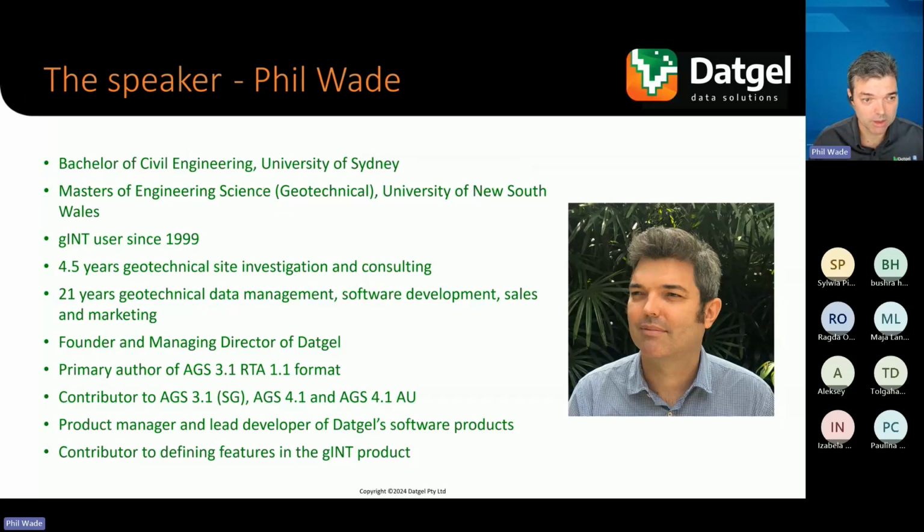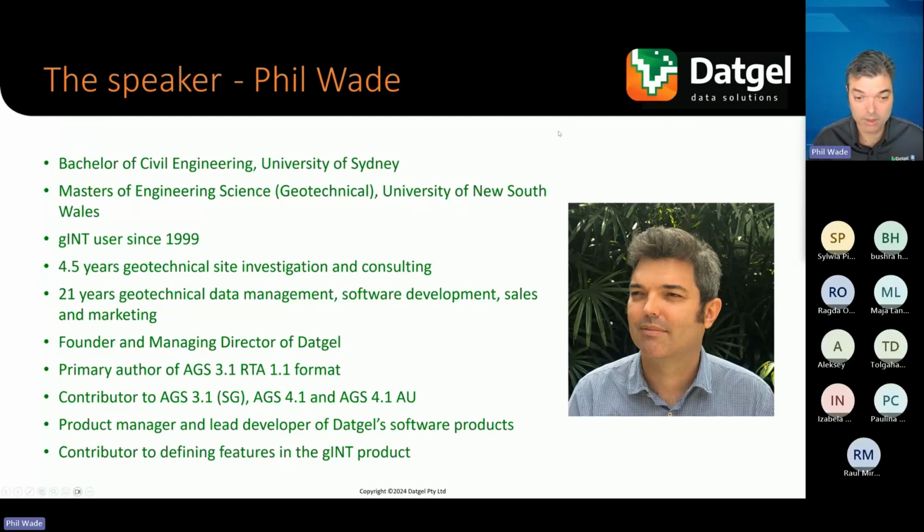I'm a geotechnical engineer, and initially I worked in geotechnical consulting, but subsequently for most of my career I've been involved in geotechnical data management software. And I've been a major contributor to AGS formats around the world, in Australia, Singapore, and I sit on the working group in the UK as well. And I have been involved in defining requirements for gINT in the past, and I am the product manager and lead developer of Datgel software products.